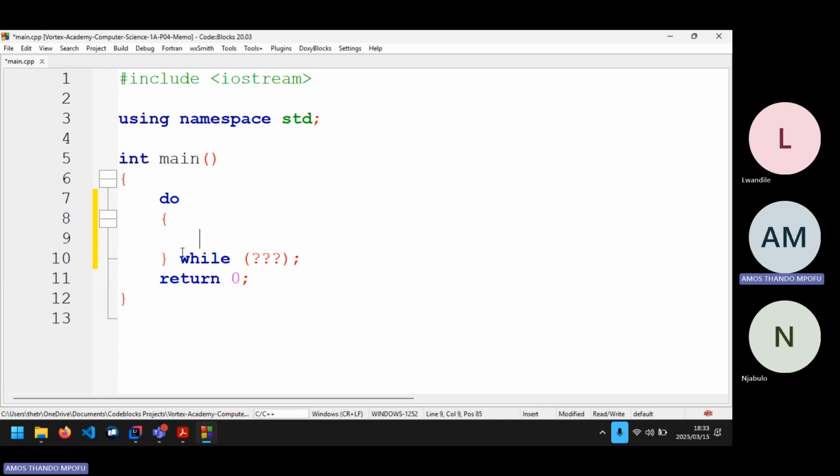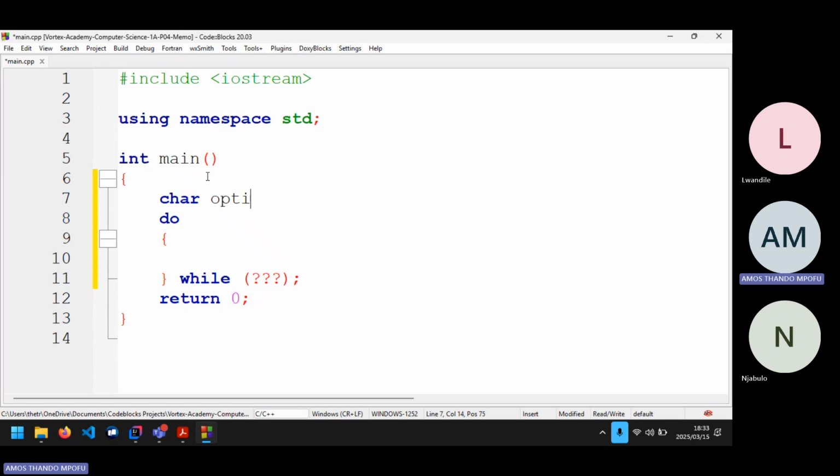So you see this condition for while, you see that it's outside of this curly brace. So that means I cannot declare that char variable that stores my option inside here. I have to declare it outside the loop. So before using the loop, I'm going to declare my variable that stores the options that the user enters. So I'm gonna call it choice. And then I'm gonna initialize it to null, meaning it's gonna be empty, it's gonna have nothing. That's what that means.